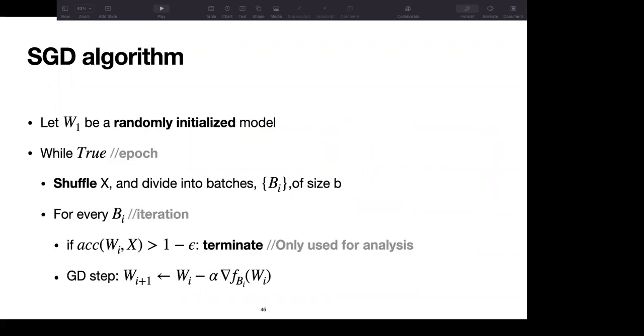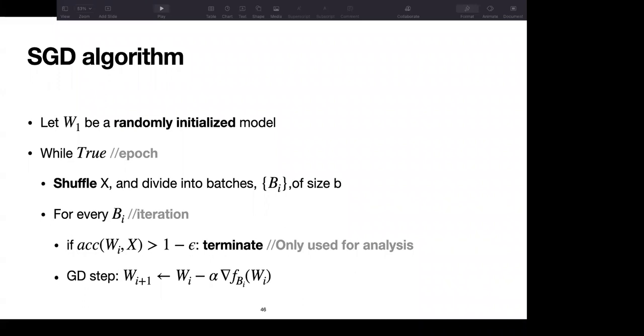Okay, just let me describe the SGD algorithm. So this should be the standard vanilla SGD algorithm with one thing that's different. Okay, so we start with an initial model, and that model is randomized. We have epochs, and unlike in real life, I'm not bounding it. So I'm just looping forever, and I have a stopping condition later on. In every epoch, I take the entire data set, I shuffle it, and I divide it into batches.